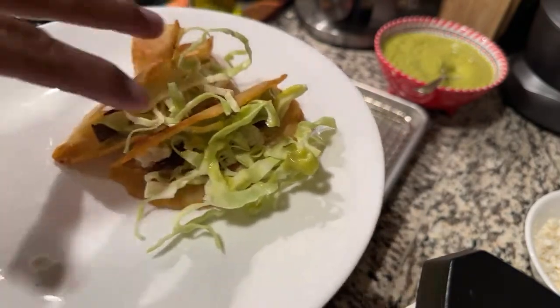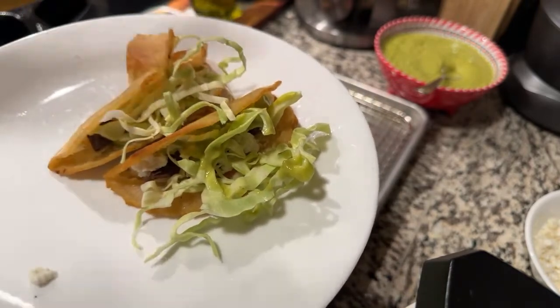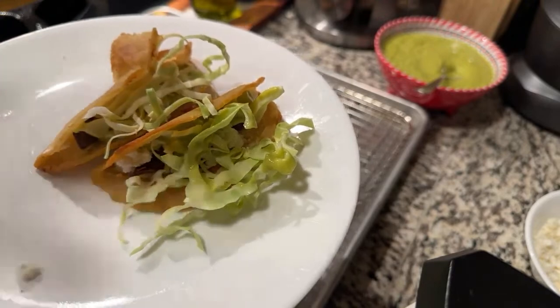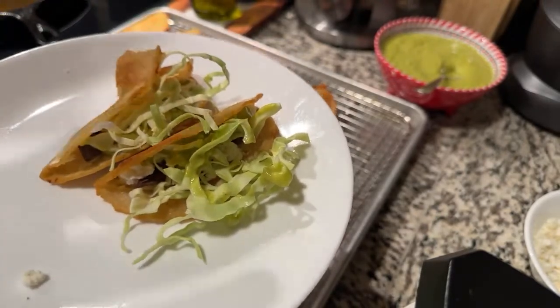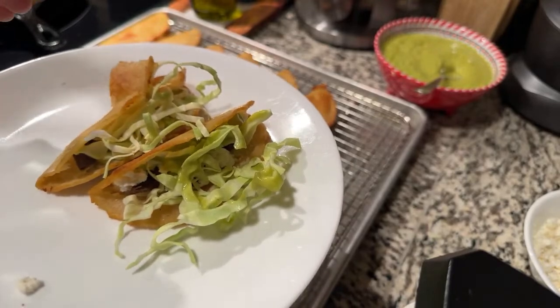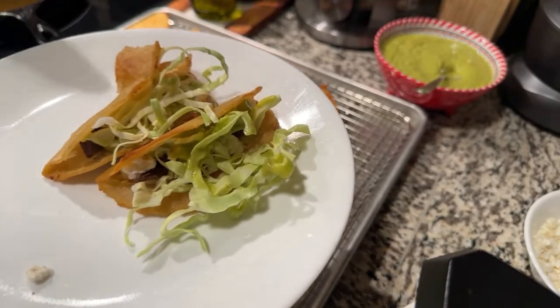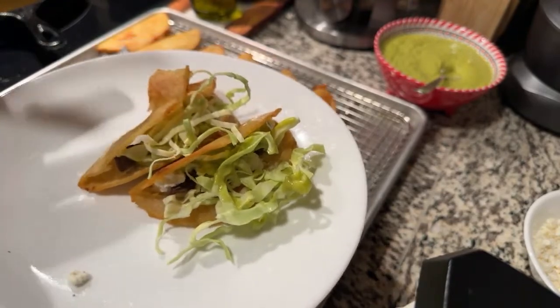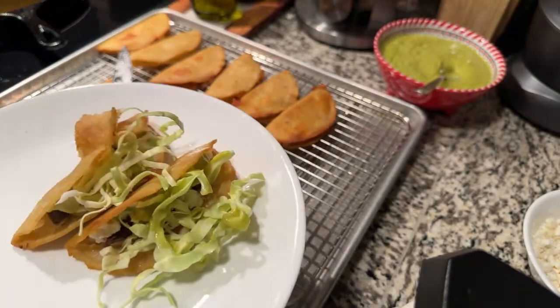You can add anything to this. I mean, you can add chicken, potato, chorizo, sausage, longaniza, anything you want. You can make it vegetarian. Just add some mushroom and cheese, and then add these ingredients. And as I said, pretty simple dinner, and it tastes amazing. So, with that being said, I'm going to get more of these prepped and start feeding everybody.